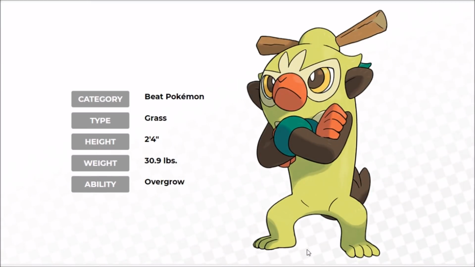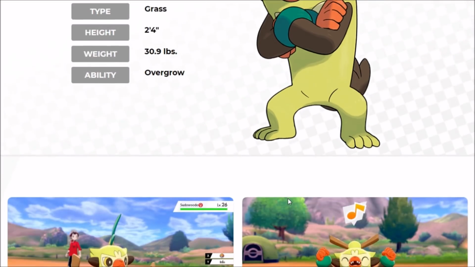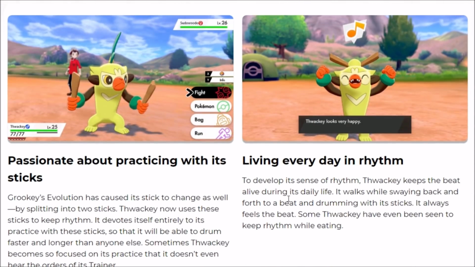So, Thwackey, the Beat Pokemon, Grass, 2 foot 4 inches, 39 pounds, with the Overgrow ability. Pretty much straightforward starter Pokemon stuff. And the reason why I'm doing this is because you guys might not know the information about these starters, that you might only have checked out the Pokedex entry of the one you have inside the games. If you haven't completed the Pokedex, if you haven't been interested, it's just here and accessible instead of having to search through your game.